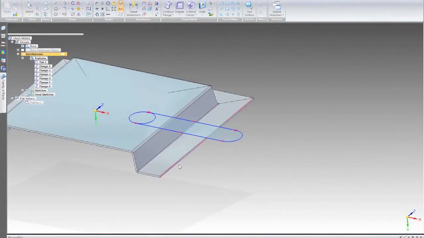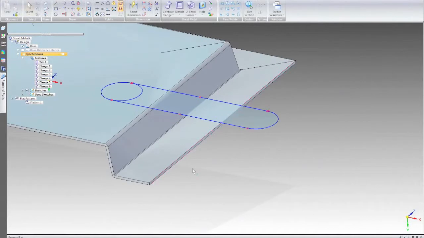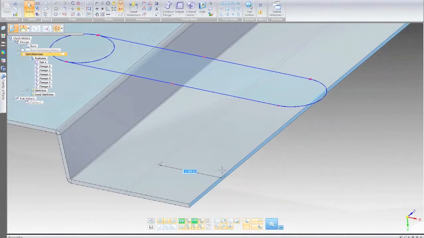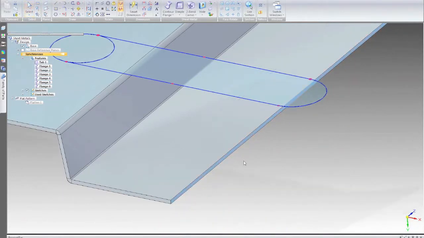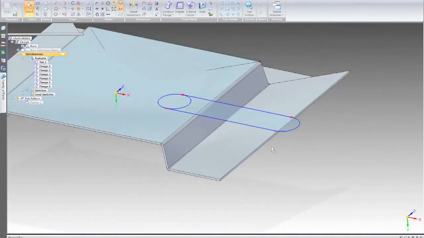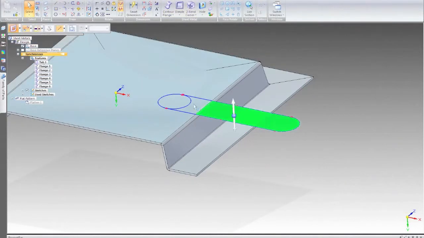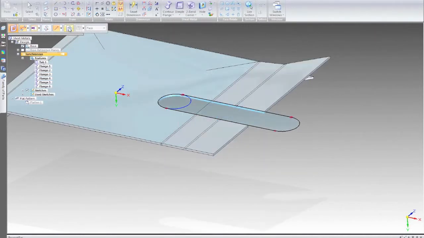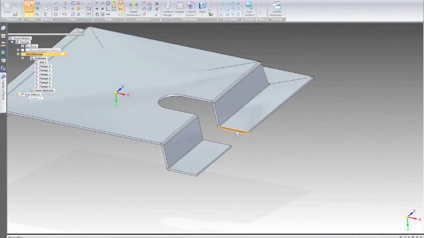Maybe a little too big, so we'll go ahead and see what happens if I can extend this flange out. There we go. Yeah, didn't look too good. I'll come over here, click my regions, and we'll do a finite cut. And notice there I can go in and go through the whole thing, or if I click this, it'll quickly make a straight cutout, unfold it for me, and that way I can make my cutout. Now if I made the slot smaller, it would have added that slot in somewhere over here.